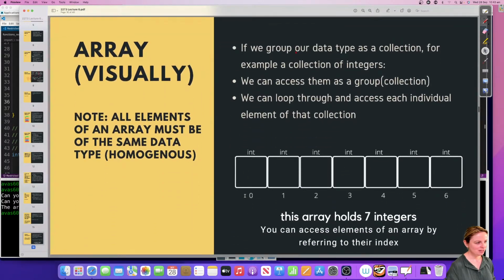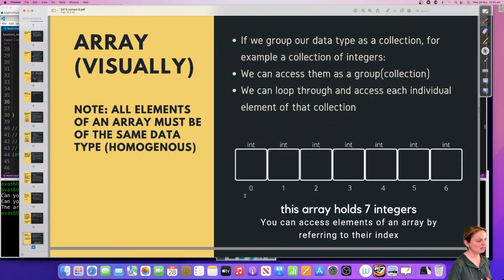Okay, this is what a restaurant menu. Yeah, you could. A restaurant menu would actually be an array of structs because each item on the menu has a name and it has a price. And it might have some other properties associated with it. So you might have an array of structs, which is really nice. So you can have an array of anything.